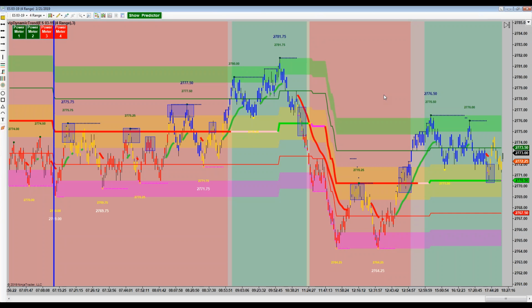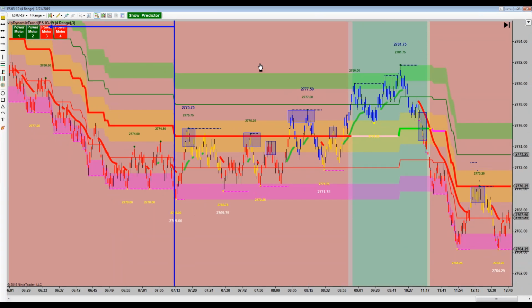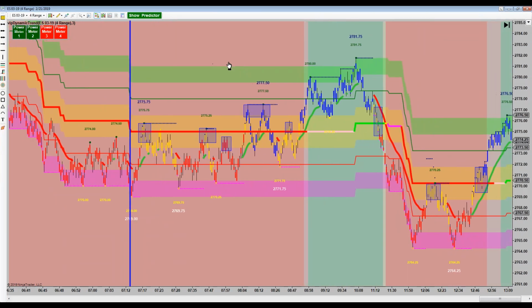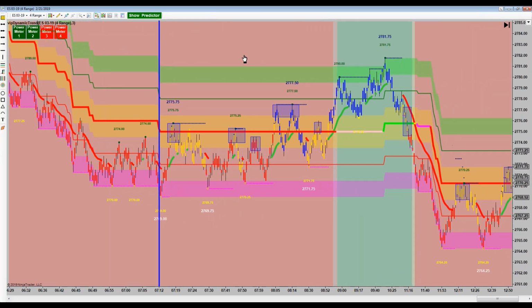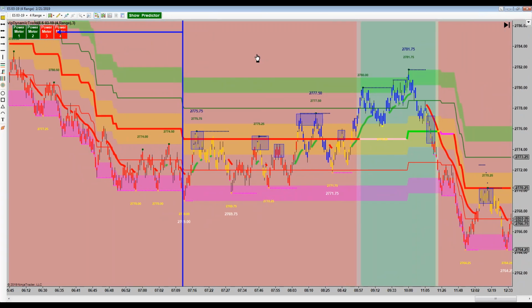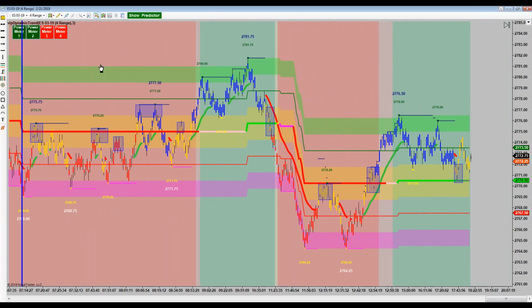Out of 7 or 8 boxes, if you're catching 5 or 6 of them, you're doing pretty good. But I would still do the exercise that I suggested. It's really important that you do that. Just toggle back and forth. That's all you got to do. It's literally that simple. Did it go in the bands around the mid-band? Either it did or it didn't. And once you start doing that, I'm telling you, when the market goes in there, you're going to know what to do. This little exercise right here will make you money.